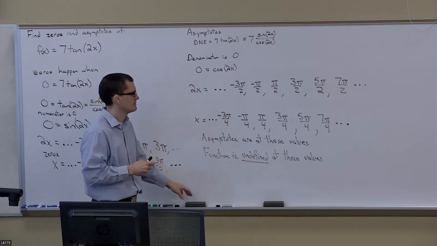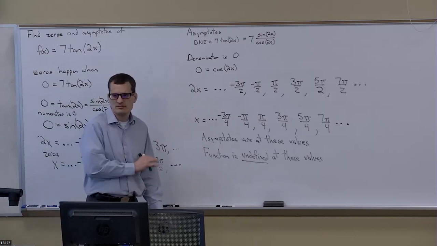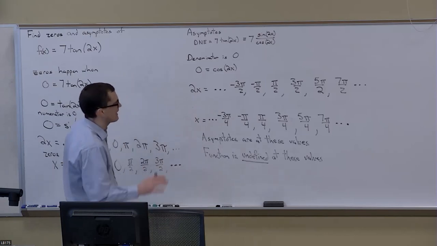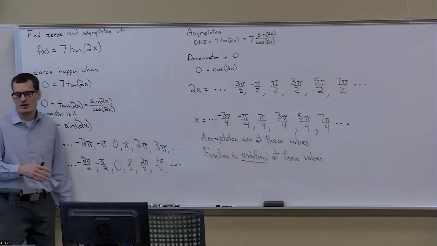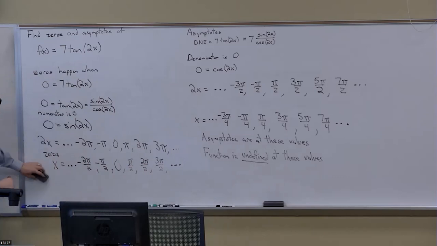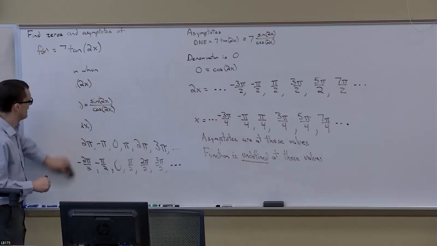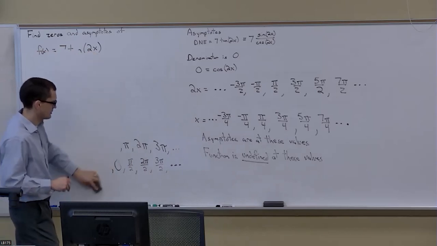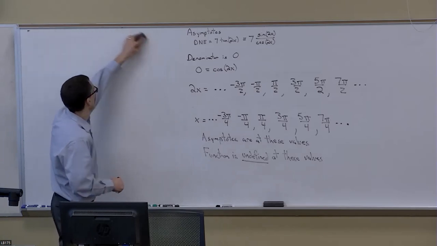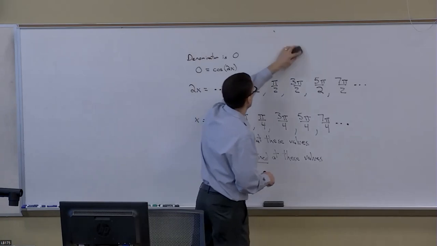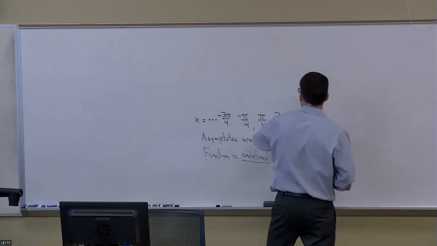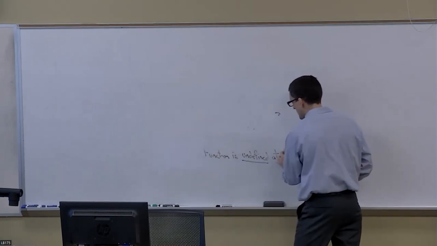All right. Any questions about zeros of trig functions or asymptotes of trig functions? It all stems from when sine is 0 and when cosine is 0. If you know those two things, then everything flows from there, along with your basic identities of functions: tangent is sine over cosine, cotangent is cosine over sine, secant is 1 over cosine, and cosecant is 1 over sine.